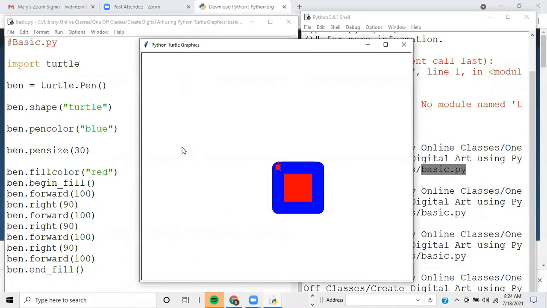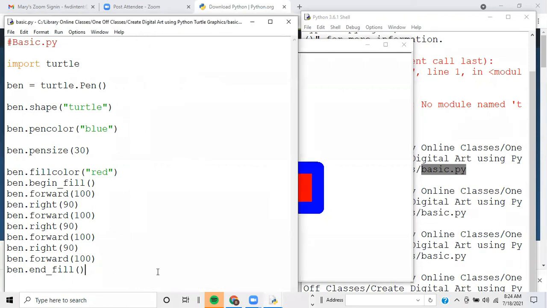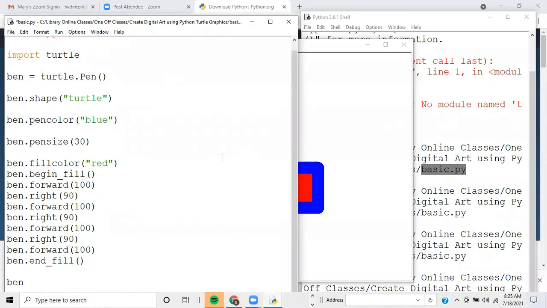So that was our nice square. Now, what if we want to move the pen? We can use a command called go to. All right, so I drew my square, I filled my square, and now I want to move it somewhere else on the screen. All right, so I would do Ben dot go to, and go to parentheses, and say I want to move it to 80, 80.